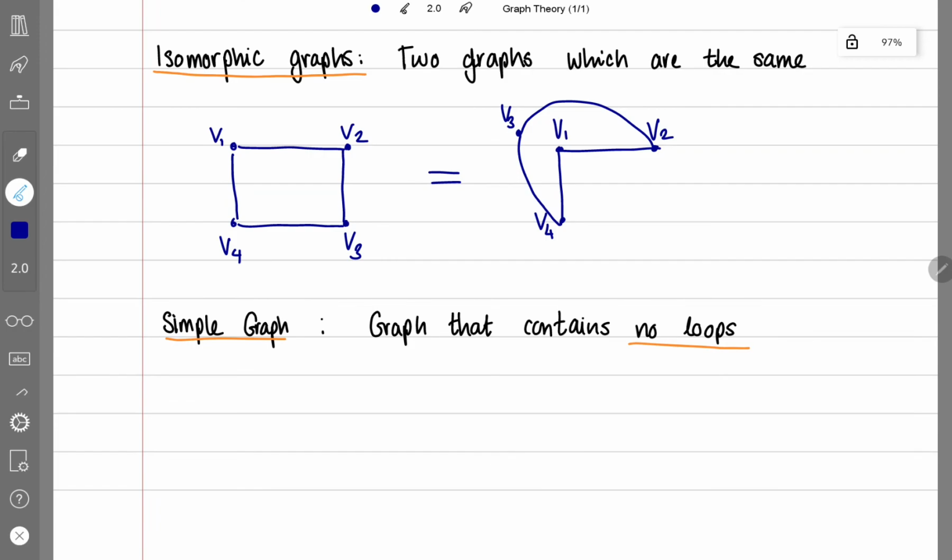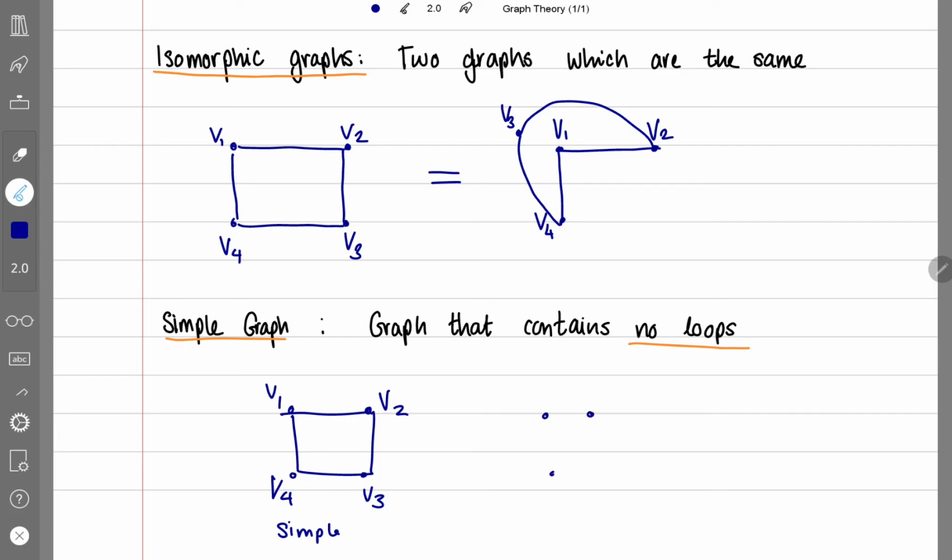And lastly, we'll go on to a simple graph, and it's just a simple definition. A simple graph is a graph which has no loops. So if we take the example that we just did, V3, V2, V1, this is simple.